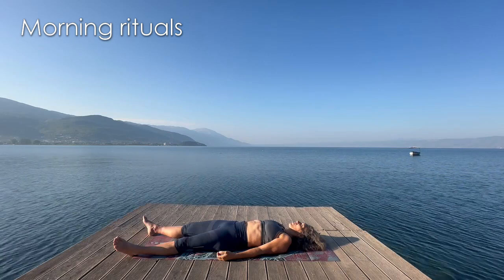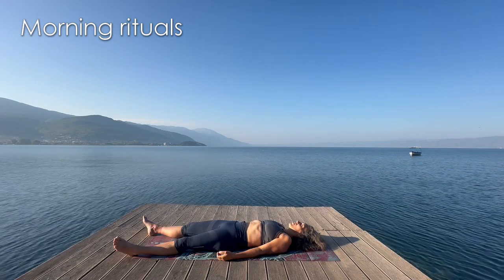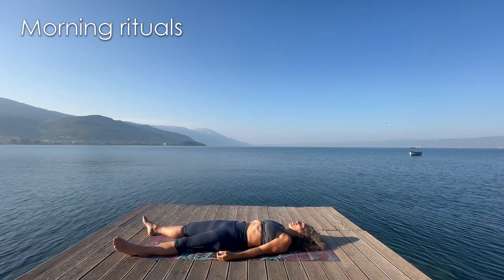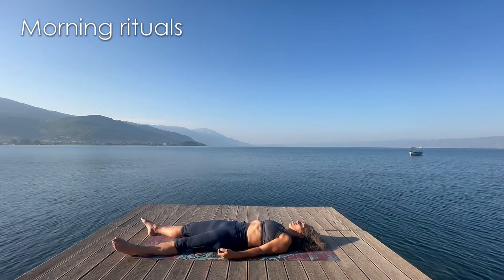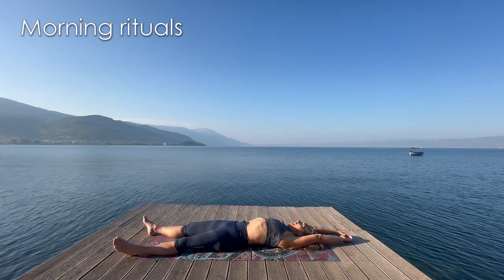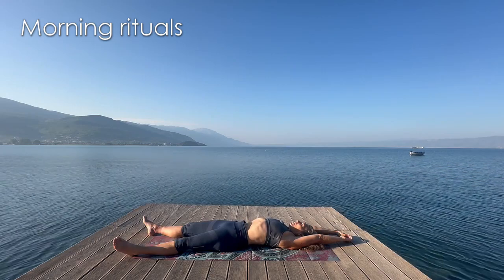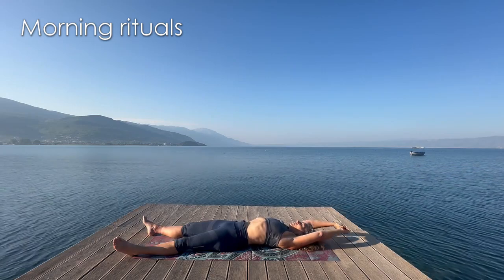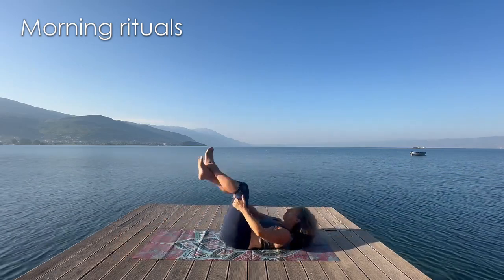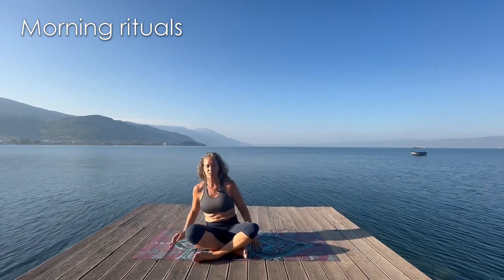Just make sure you relax the whole body. Everything is heavy. Stay there as long as you wish. And whenever you feel you're ready for the day, you can start wiggling your toes, your fingers. You can stretch your body, give yourself a long, oh, how beautiful, a sigh, or whatever works. And then from here, either choose the favorite side that you have, or roll yourself slowly to the top of the mat, to the middle of the mat, to wherever you are.